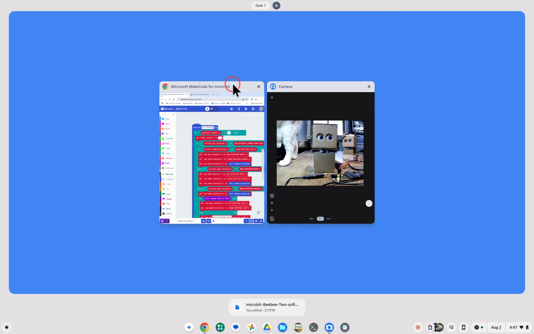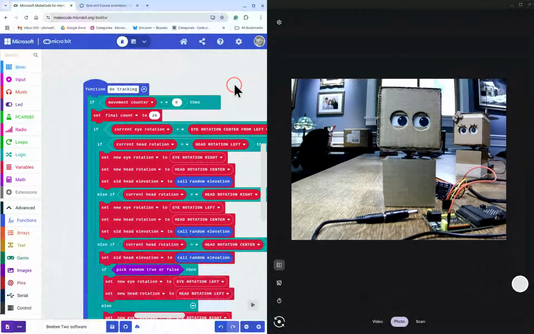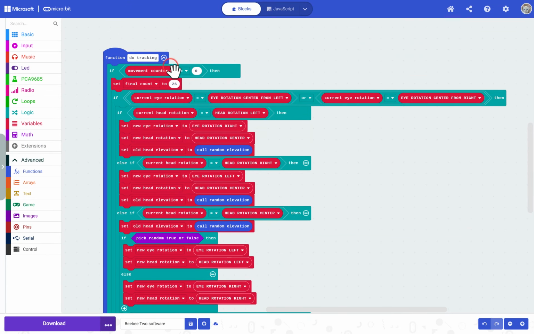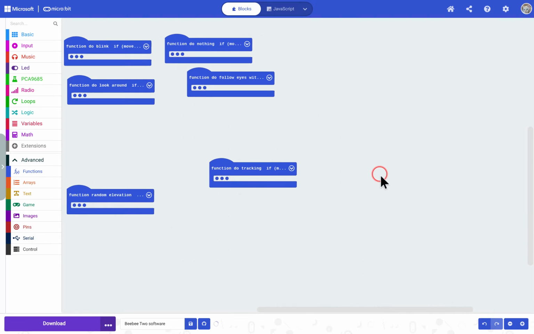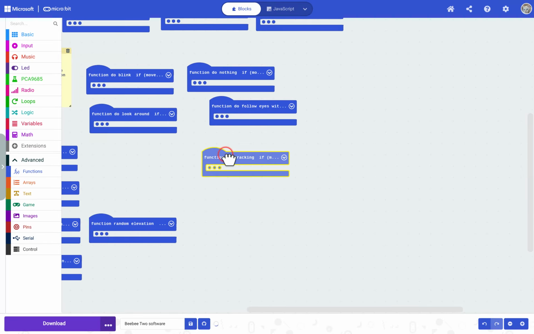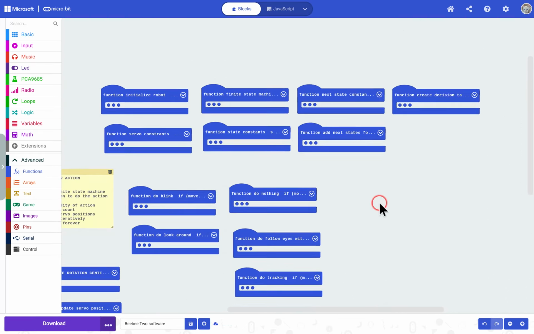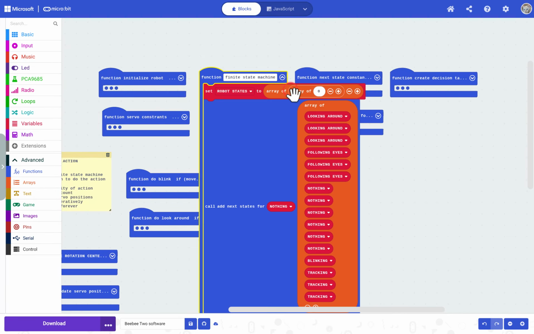Oh, that is not what I wanted to do at all. All right. Tracking seems to work pretty well. Let's see where else we want to add it.